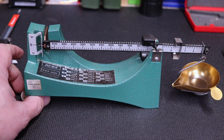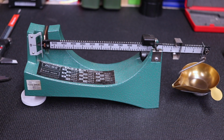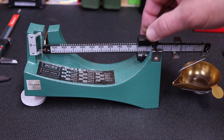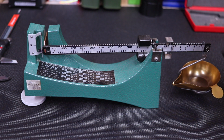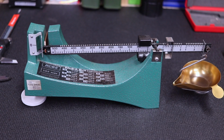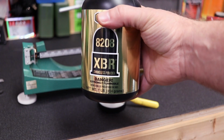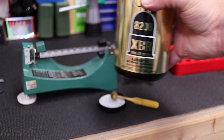All right, time to get our scale zeroed out here and make sure we're on a dead zero. And so the load that I'm using, the charge that I'm using, is 25 grains. So we're going to set this up to 25 grains. That has given me, out of my rifle, the best results. So again, we're going to be using the IMR 8208 XBR. This has been a good powder for me, so we're going to keep using it.